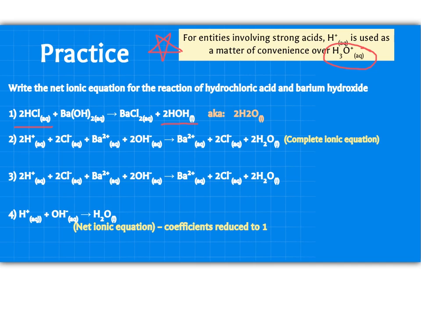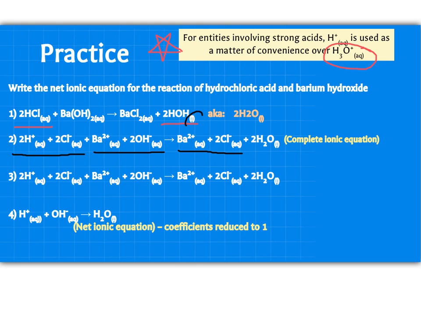properly. In our second reaction, in order to make our complete ionic equation, we are going to dissociate or ionize anything that has a state of aqueous. Our HCl is a strong acid, which means it is going to ionize more than 99% into our hydrogen and our chloride ion. Our barium hydroxide is a strong base, and it will dissociate into its ions. And our barium chloride is an ionic compound with an aqueous subscript, meaning that it is soluble in water, and it's going to dissociate into barium and chloride.